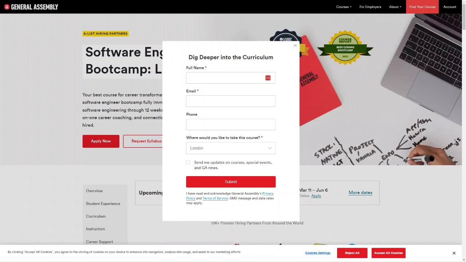The bootcamps typically last between 10 to 12 weeks, and students learn about HTML, CSS, and JavaScript, and also back-end programming languages like Ruby on Rails and Python. GA also offers a front-end web development short course, which is a more affordable option for students who are already familiar with the basics of web development. Bootcamps and short courses are all immersive, meaning that students learn by doing. They work on real-world projects under the guidance of experienced instructors.